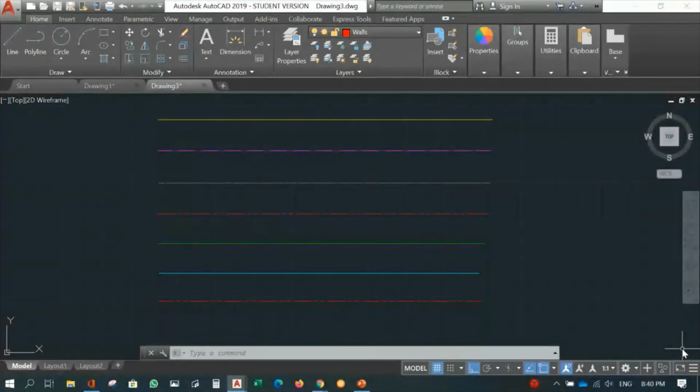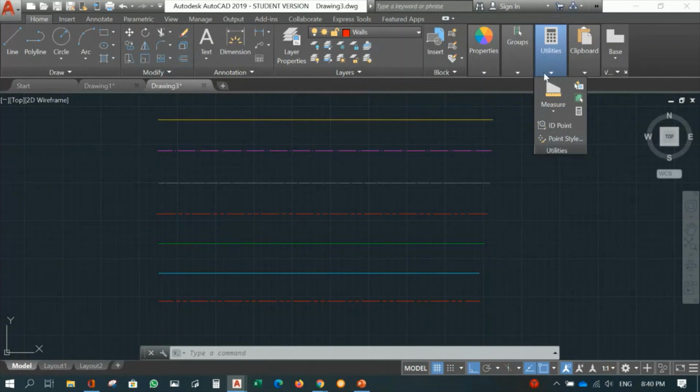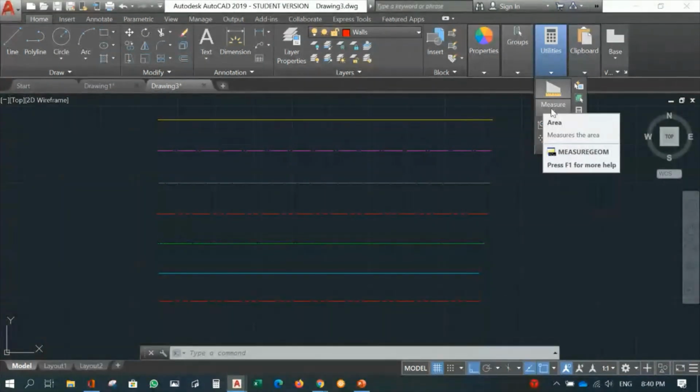Okay, the next one we're going to learn is the AutoCAD utilities, which we can find here. Click the utilities, right? This utility is an essential support function for AutoCAD, and it is quite important, especially the measure command here.